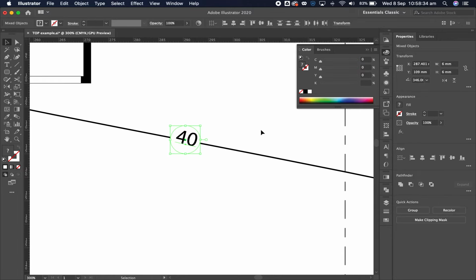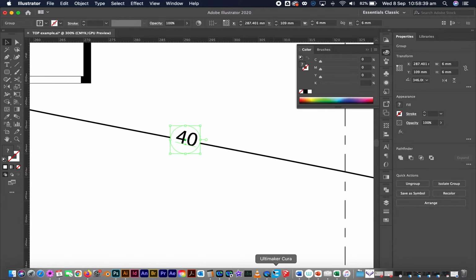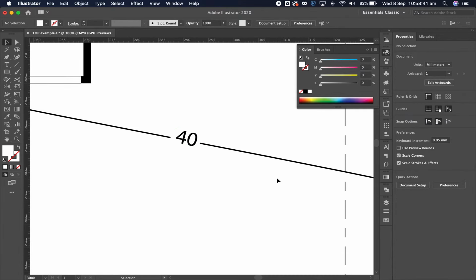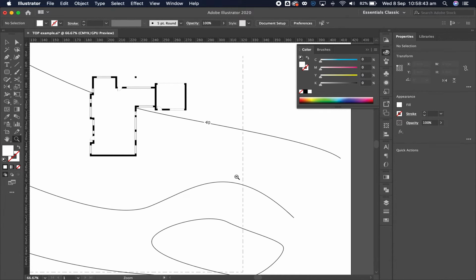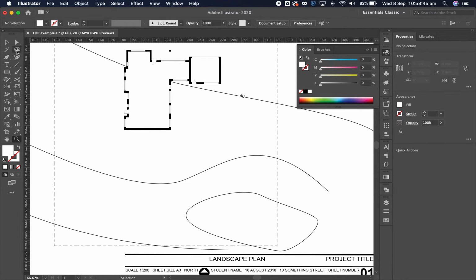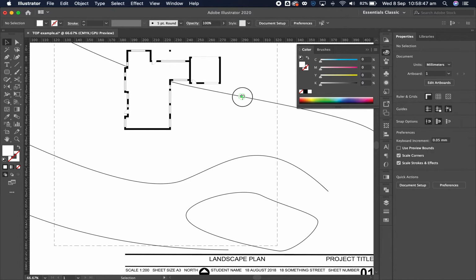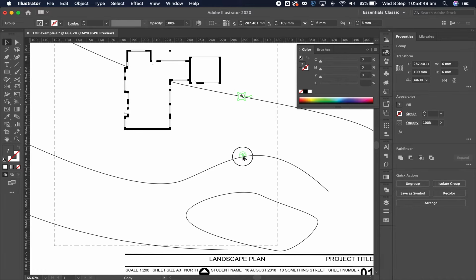Then I'm going to select the 40 as well and group it together. So press Command G, or Control G on the PC. So that is 40.